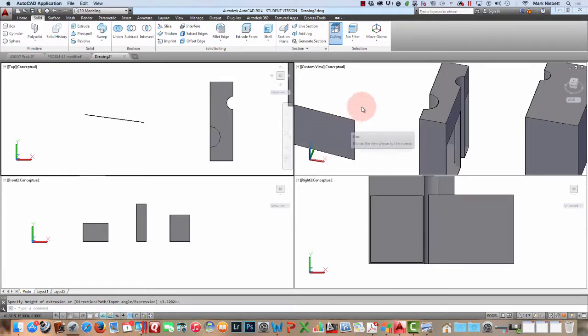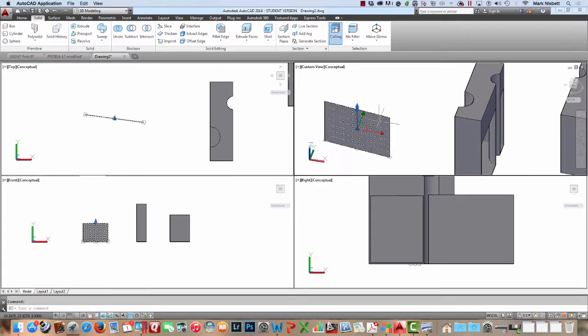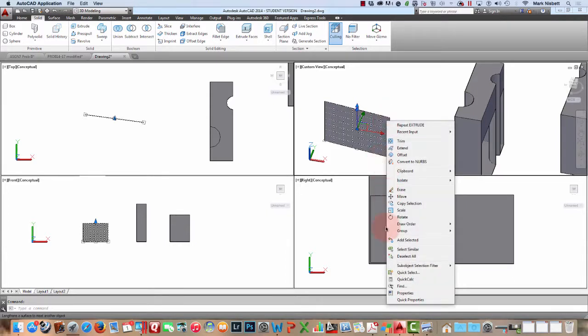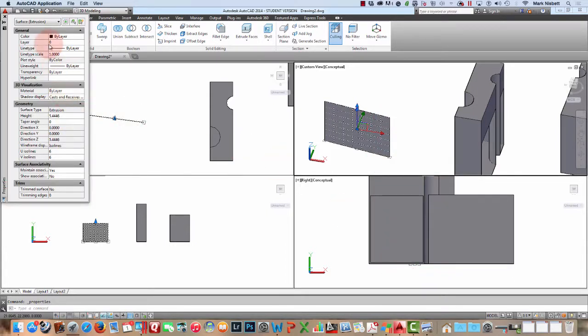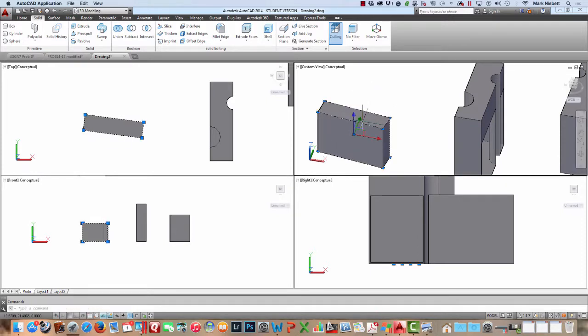At this point, this is not considered a solid, it's considered a plane, and we know this because when we pick it, you can see the grid pattern on it. If it was a solid object, it wouldn't have the grid. And if you look at the properties for this, it tells you that it's a surface. So if I want to convert this into a solid, I can use the thicken command, pick this, and give it a thickness, say 2, and now this is a solid object. That basically takes care of that.